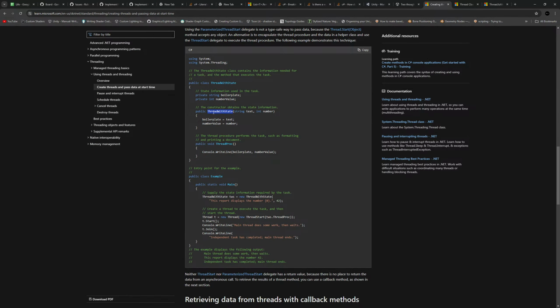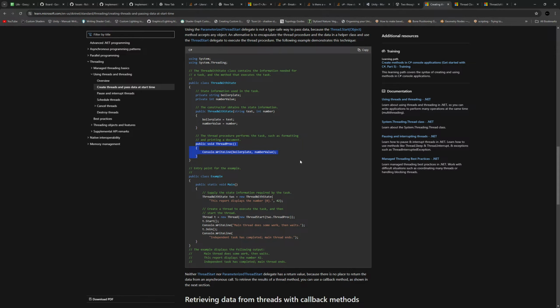Passing data. So create a new object with the variables we want to send into the thread, and have the thread method within that object.